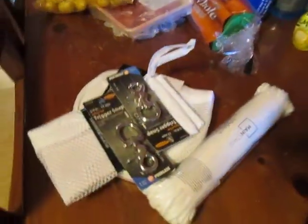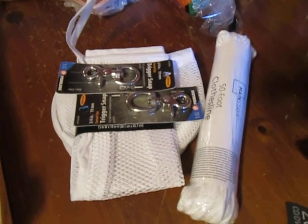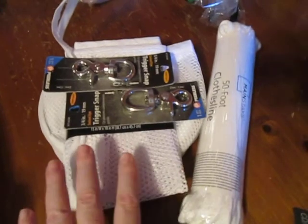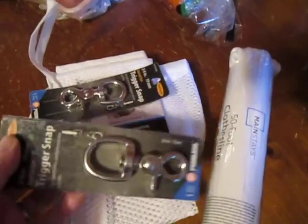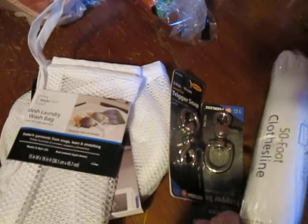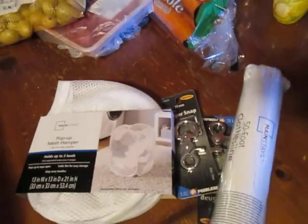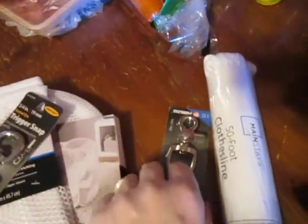Last but not least, I have this nifty little kit I'm putting together for my future daughter-in-law. They're camping enthusiasts, so they're getting camping-themed Christmas presents. I'm making her a camping laundry kit: I already have the clothespins, and I'm pairing them with this clothesline — with one of these hooks on each end so she can wrap it around a tree and clip it. I also got this little pop-up hamper to go with it. The line, clips, clothespins, and hamper will all go inside a little mesh bag.